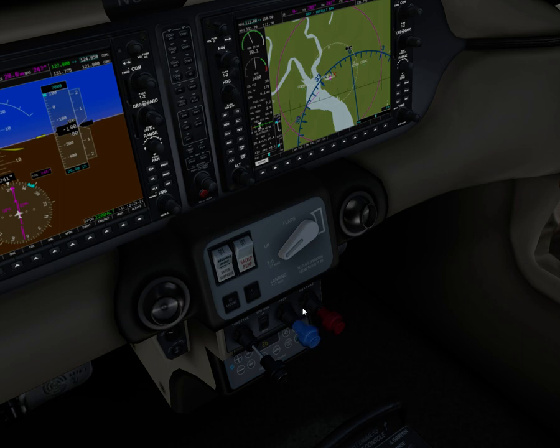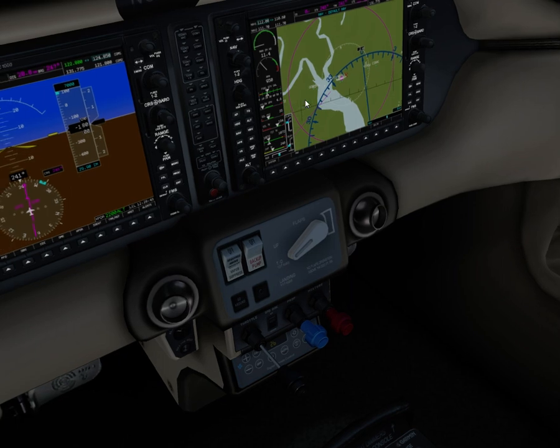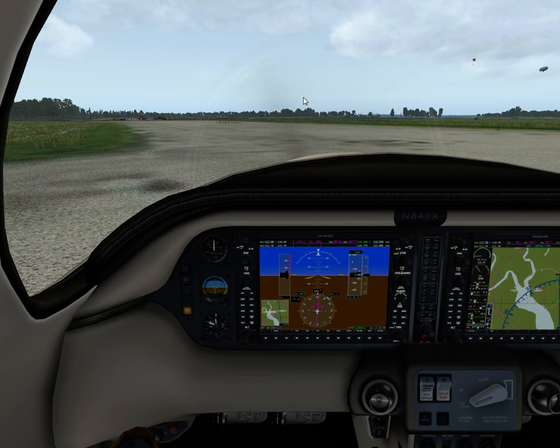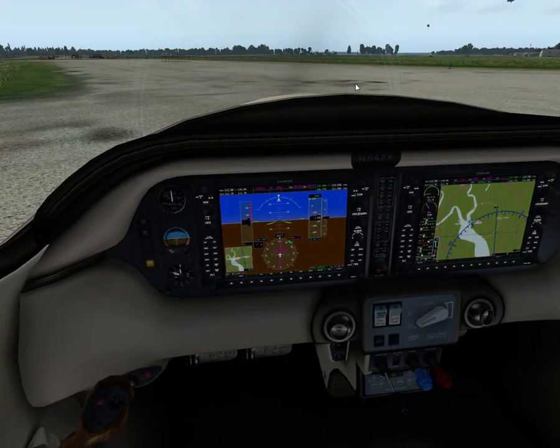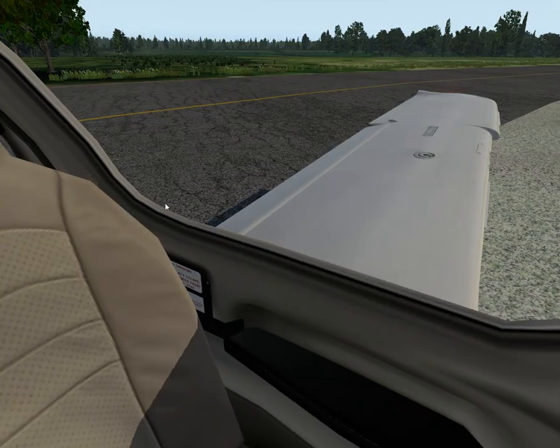Actually, a lot more, but it's probably a simulation problem. Okay, what? Engine instruments check. Good. The battery is very charged. That's okay. Throttle verify idle 900. Lumen switch bulb test, all lights lumen, not simulated. Radios check, cross check, that's checked. Transponder, verify code, and that's alt. Wing flaps, takeoff position. Verify visually and indicated. The speed brake switch is verified, it's off. No speed brakes are out. Doors are latched and detent, check.